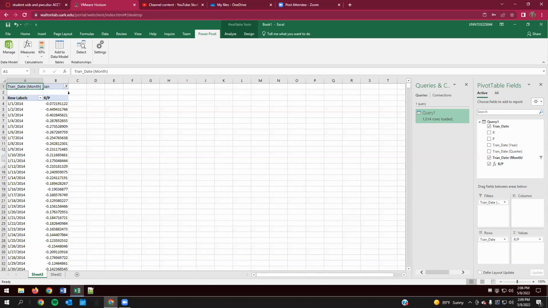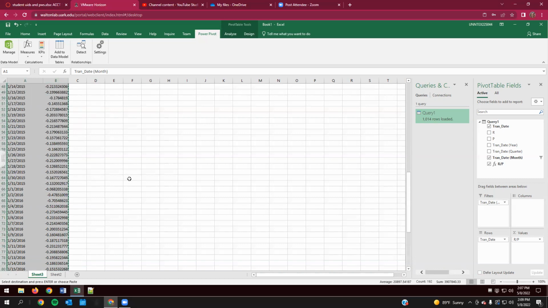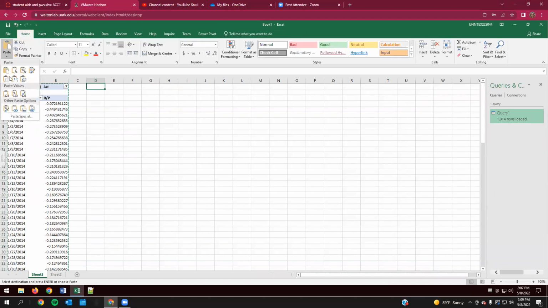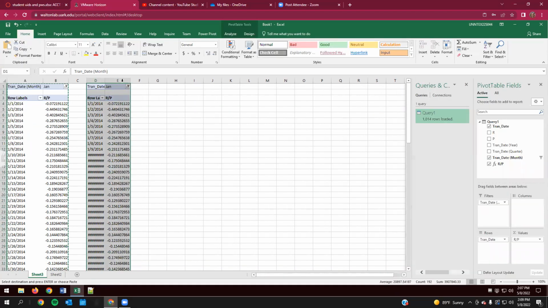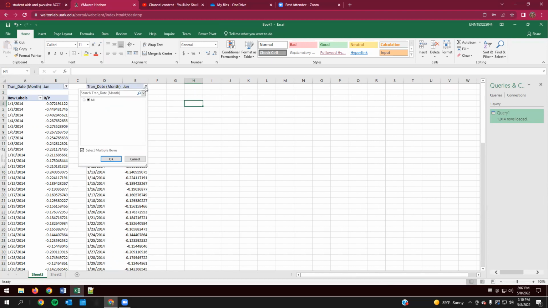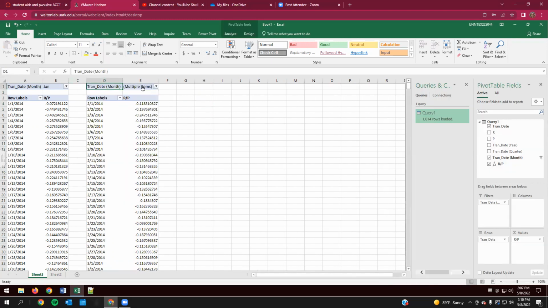So now we want to copy this table, just right next to it. Okay, so now we have 2 tables, and then we can filter this to be all months except January. And that way we can compare January versus all the other months.